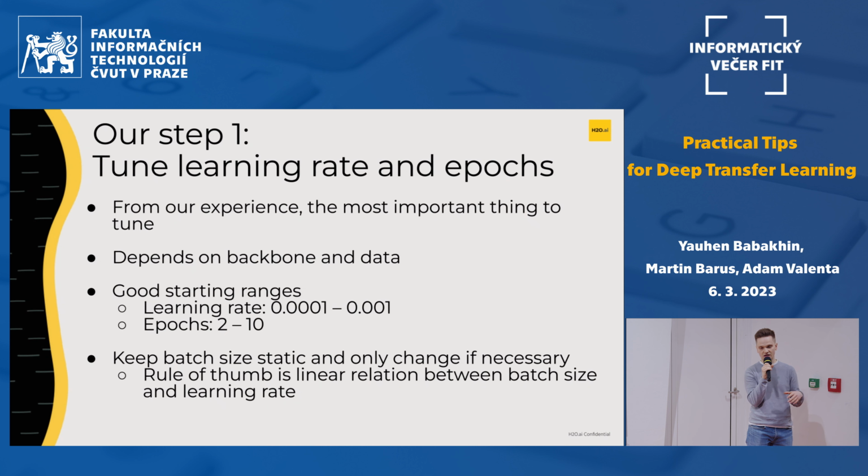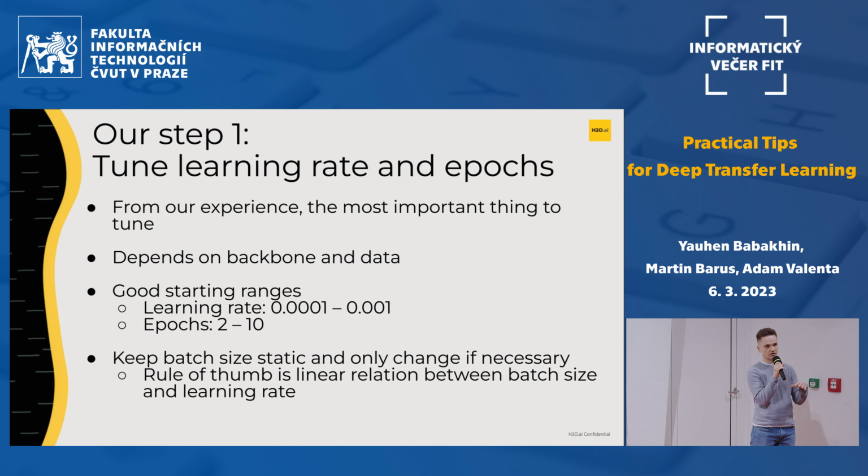So for example, if we have a fixed learning rate of 1 to the power minus 3, and then we have batches of 16 and 32, then it means that for the same learning rate, we'll make different step sizes. So it will be either 16 or 32. That is why there is a general rule that if you are adjusting the batch size, for example, if you are out of memory on your GPU, or you'd like to try smaller or larger batch sizes, then it is better to also adjust your learning rate linearly.